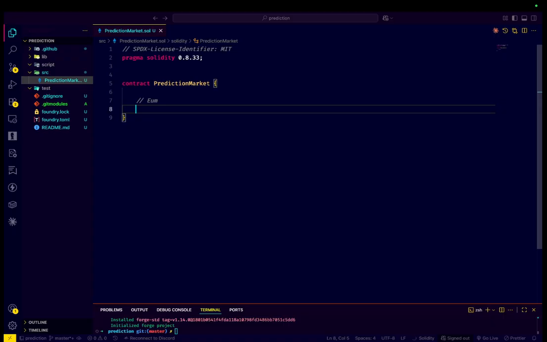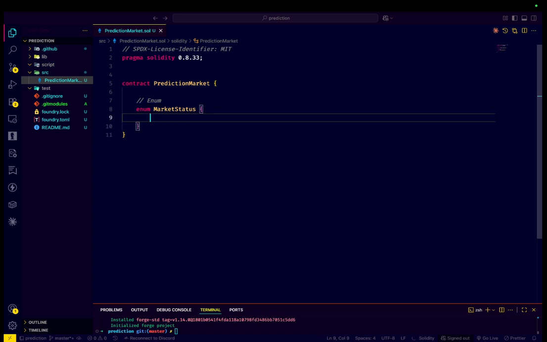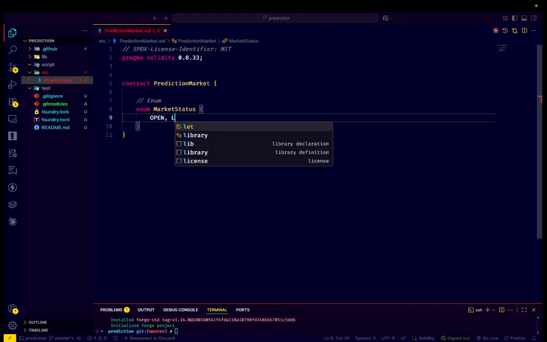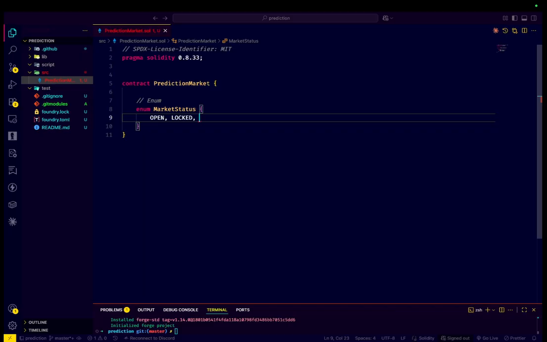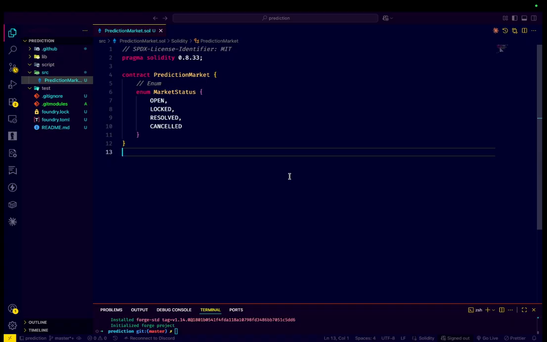Let's name it MarketStatus, and it should be Open, Locked, Resolved, or Cancelled. That's it.